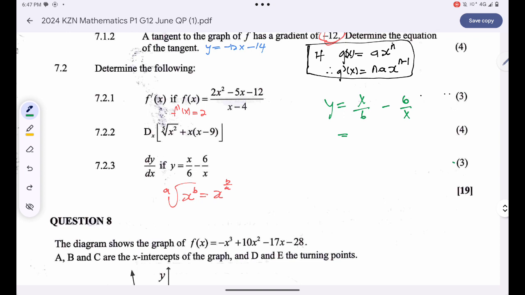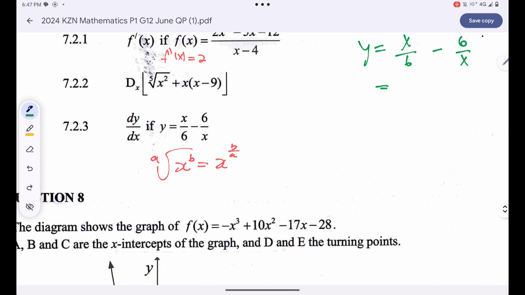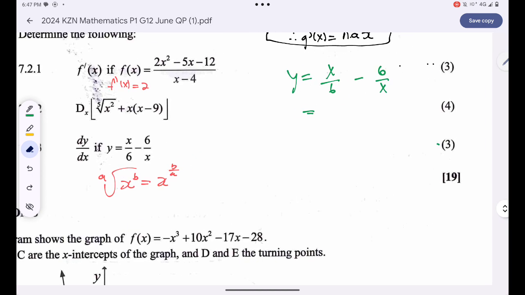The first thing I need to check, is the variable I'm supposed to derive at a denominator? Yes, it is. If it's there, I must remove it. There's a rule in exponents that says if you have c all over a to the power p, this thing can be written as c multiplied by a to the power negative p. All right, together. Whenever you remove a term from the denominator, you must always, guys, change the sign of its exponent. Okay, over here, this can be written as, just to make things simple, 1 over 6 multiplied by x minus 6 multiplied by x to the power negative 1.